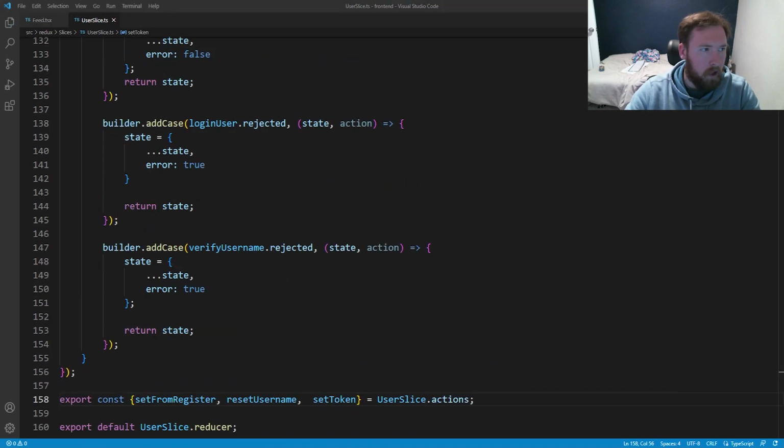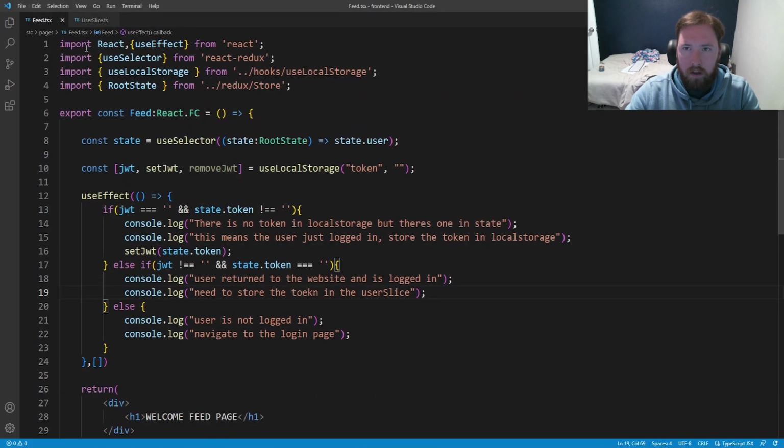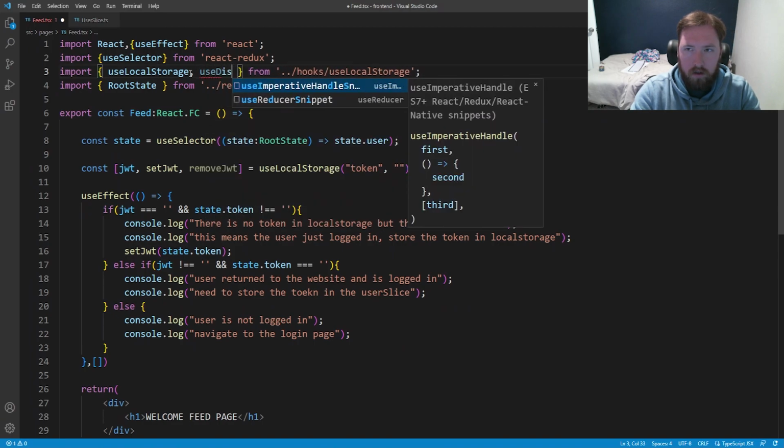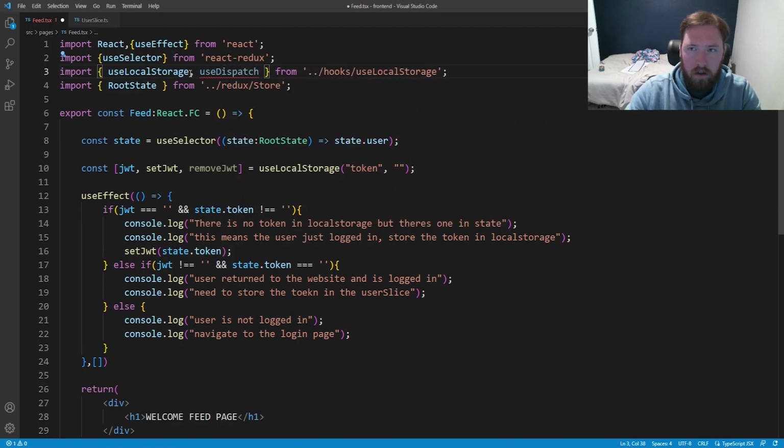Now we can bring that into our feed page. We'll grab use dispatch, like so. Oh, I put it from the wrong one. Whoops, this should be up here. And then we need our app dispatch, so I'll grab app dispatch here.